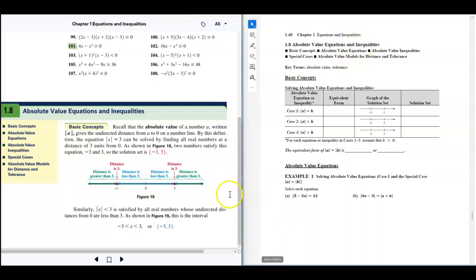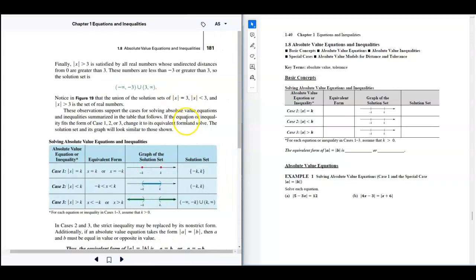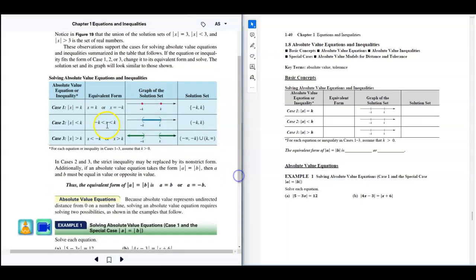So what you would do when you're taking guided notes using the textbook is read through the pages. For example, here is some terminology at the beginning, and so you're seeing the things that are going to be discussed in section 1.8. If I move to the next page, there's some more information that's discussed, and then it comes down here, and you're going to see this chart.